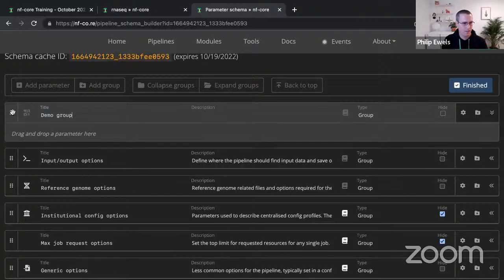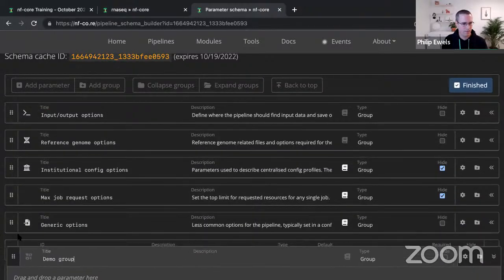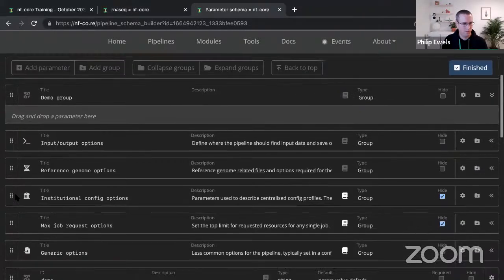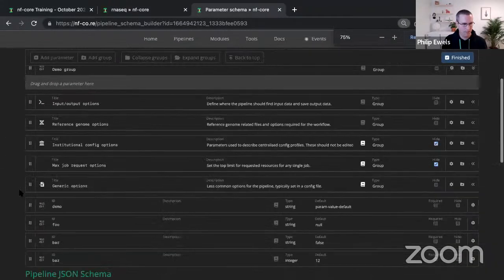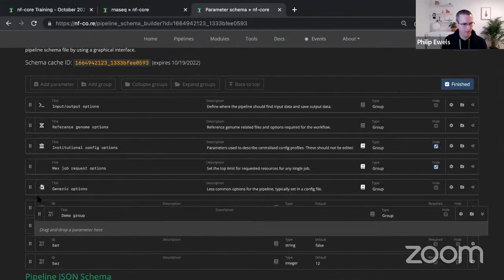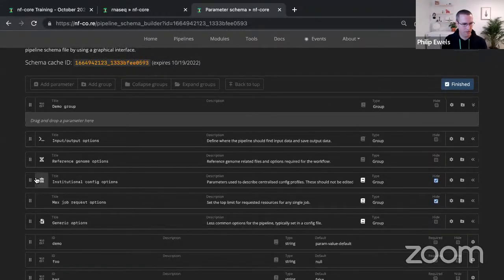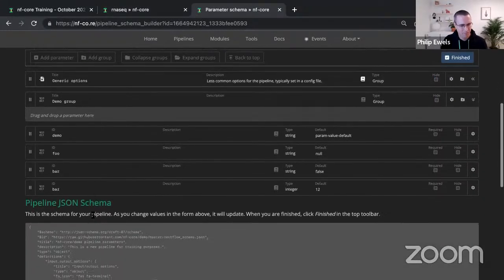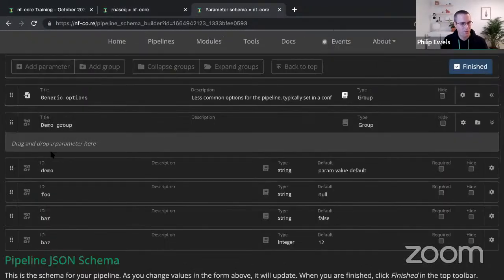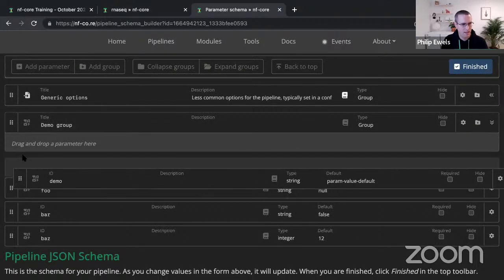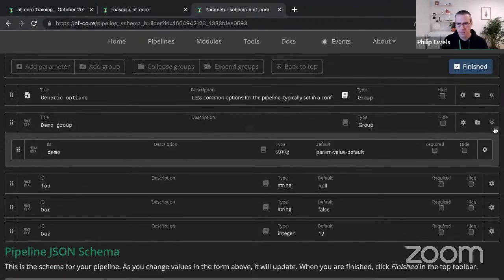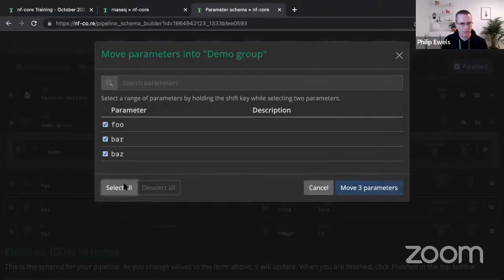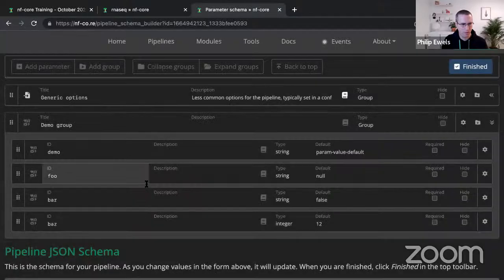And I can drag and drop these things around. Oops. So I can, or it's complaining about my small resolution. Or it's just not going to work for me. Live demo. Here we go. Managed to get it down. So we've got a new group down here, and I can drag stuff into that new group. Or if I've got a lot to do, I can click this button and select all of the ungrouped parameters and move them all in one go.